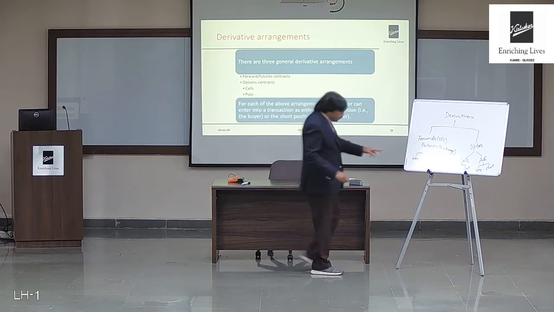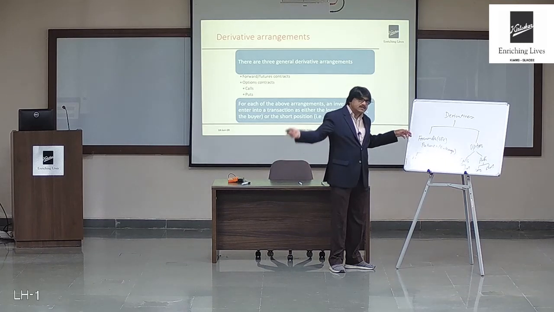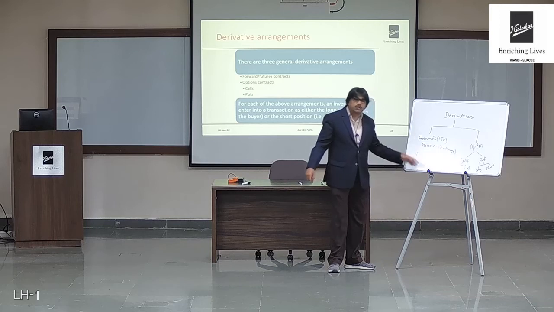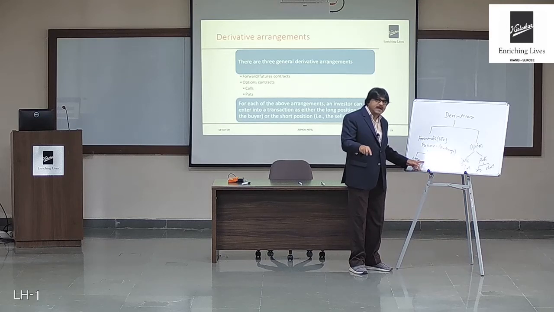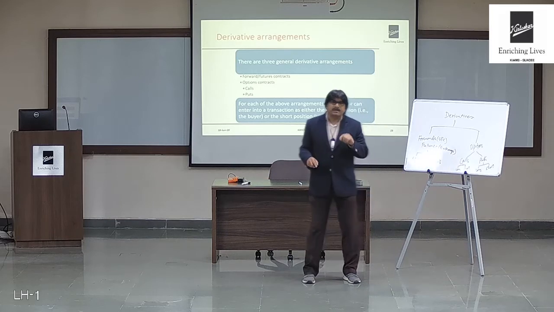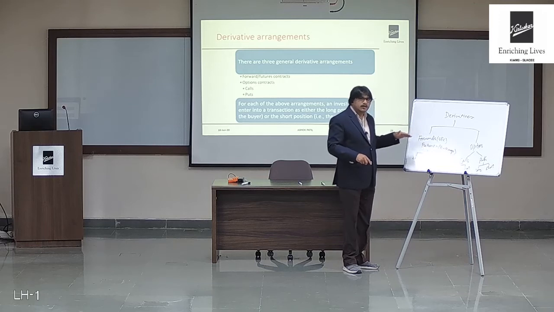So for example, if you take a long position in the forwards market, expecting that the underlying price will go up in future, the opposite party which is signing this contract will be taking the short position. Similarly, if you are taking a short position in the derivative instrument, the counterparty signing this agreement will be taking the long position in the same contract. So the usage of long and short is determined by who is taking that particular position. When we are talking about a firm taking a position, we normally stick to the firm's point of view, not the dealer's point of view.